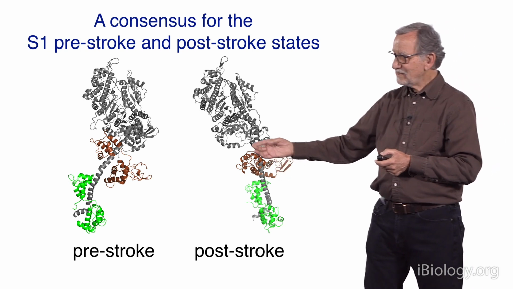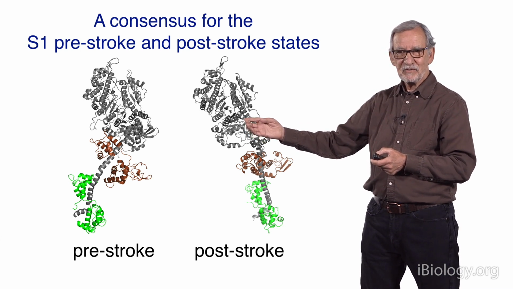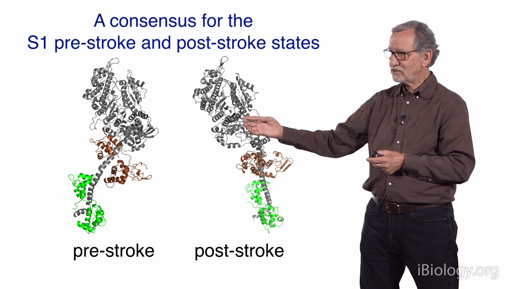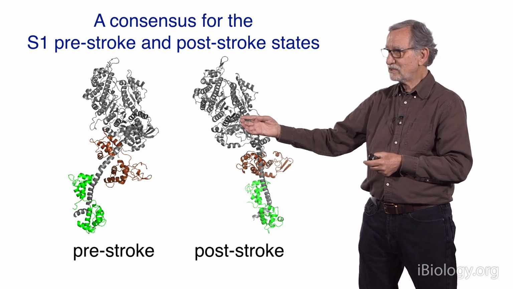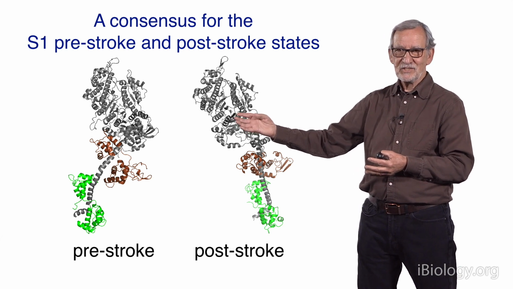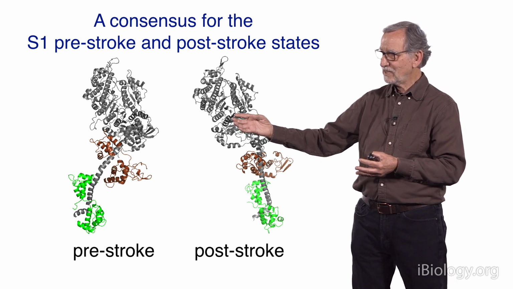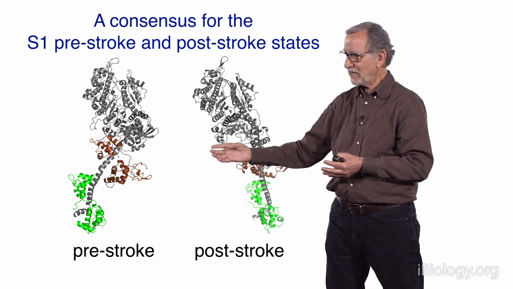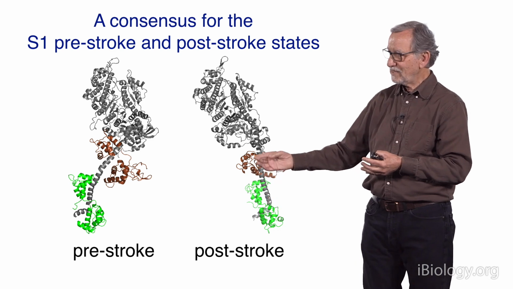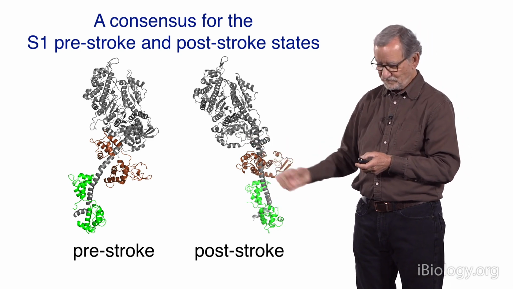By the way, around here is where the sulfhydryl group is that the biophysicists were labeling with probes to look for changes in orientation. And of course, it turns out that this part of the molecule doesn't change configuration, and that's why they didn't see any change in configuration. It's only the light chain binding domain that is swinging about some pivot point about here in the molecule.